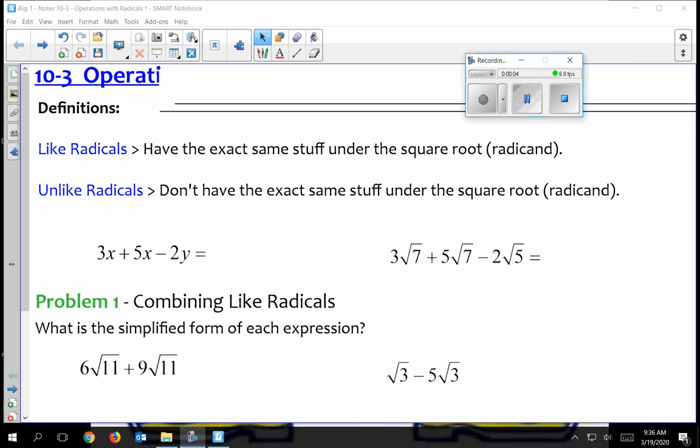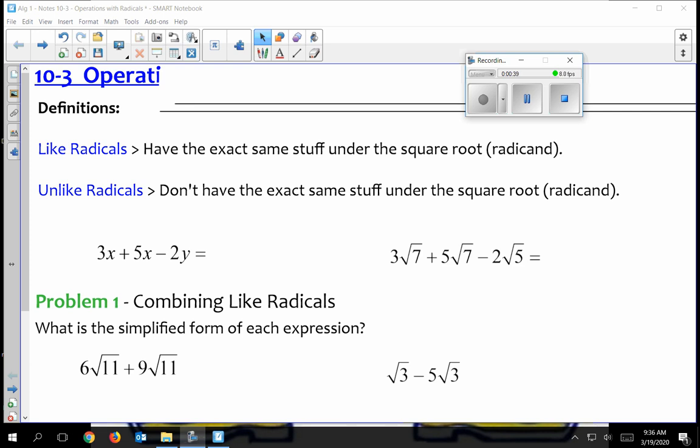Okay, everybody, this is chapter 10, section 3. This is also dealing with radicals. So remember, radicals are a square root symbol, and today we're going to work with trying to put radicals together that are alike. So you want to think of like being able to add like 4x plus 6x gives me 10x, or 3x minus 5x gives me a negative 2x. So it's kind of like putting variables together. Okay, so keep that in mind as we're going through this.